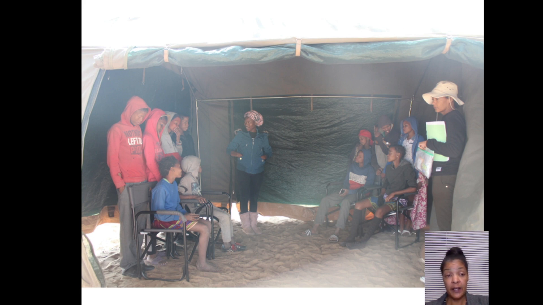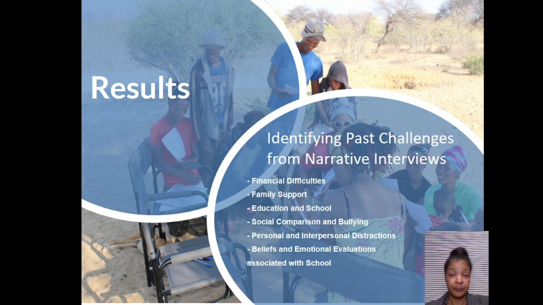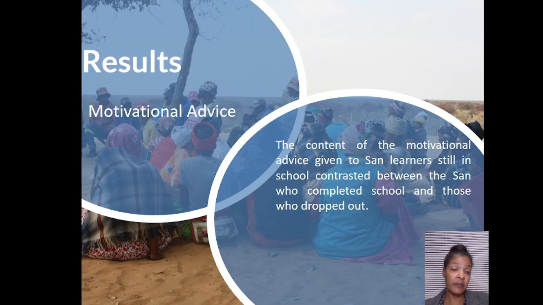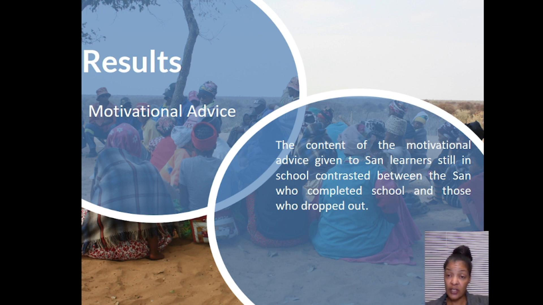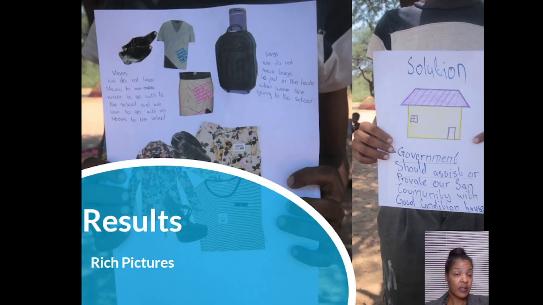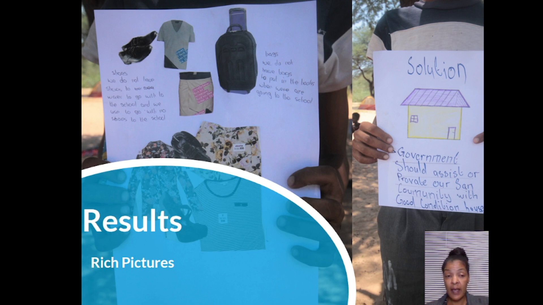A refinement was done and a third prototype was created. The results showed that external resources such as family support, education, and school and community level activate individual traits towards specific resilient behaviors which build educational resilience. The SAN youth who dropped out advised empathetically that learners should not quit school, and those who finished school reminded learners that they will face challenges but should not give up. The majority of issues highlighted by existing learners were connected to financial concerns, specifically a lack of food, clothing, toiletries, school supplies, and transportation.